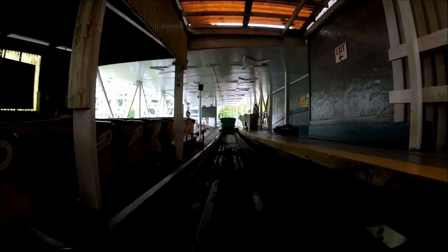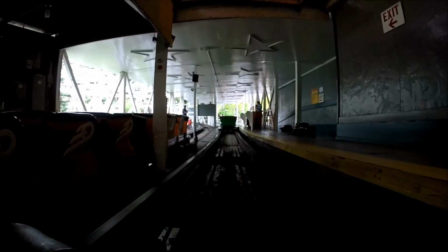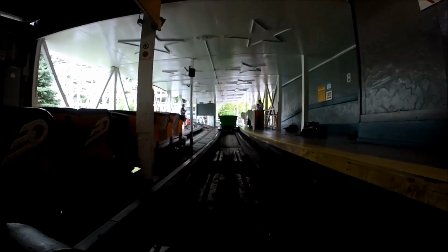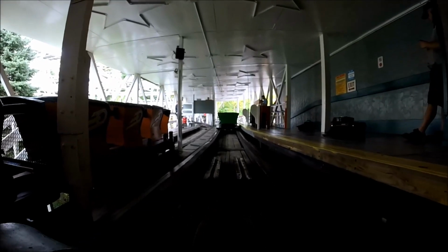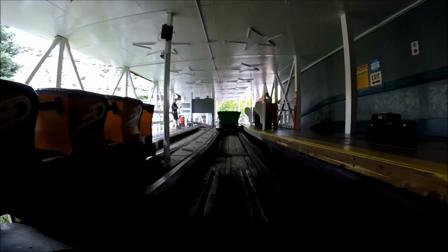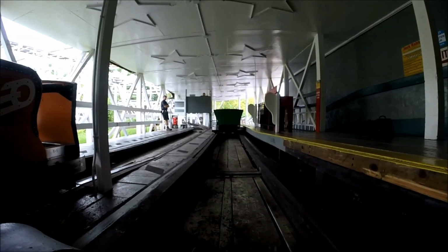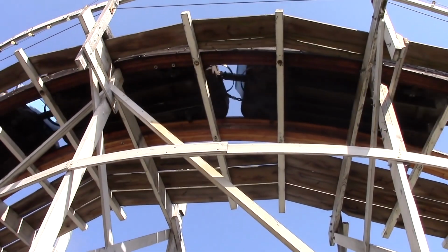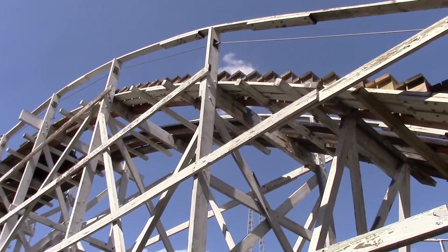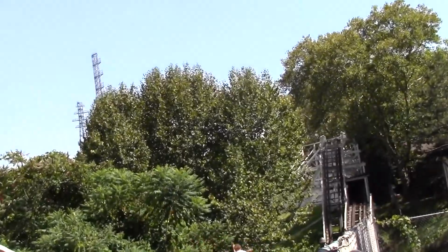This ride is also in my top 10 roller coasters. I like this ride more than 108 other roller coasters I've ridden. And this is the oldest roller coaster I've ridden. So how insane is that? So my expectations were pretty low on this ride. I didn't really know what to expect. I expected it to be fun, but it completely blew me away, and you will not be disappointed by this ride. So that wraps up my review of Jackrabbit at Kennywood.